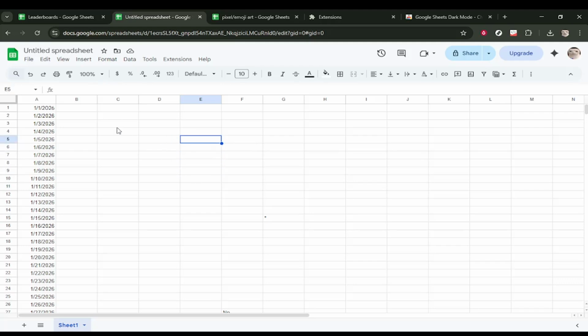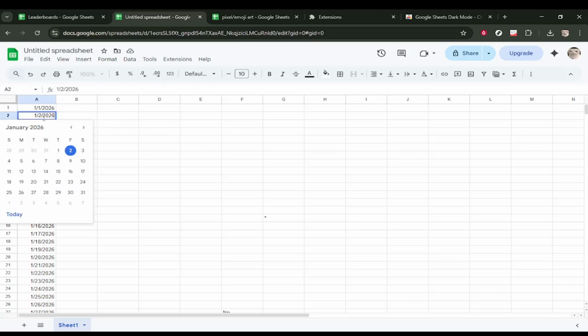word like paid. Next, click into the cell where you want the result to appear. This is usually in a new column on the same row, so you can easily see the original text and the yes or no results side by side. Once that result cell is highlighted, you are ready to type the formula.